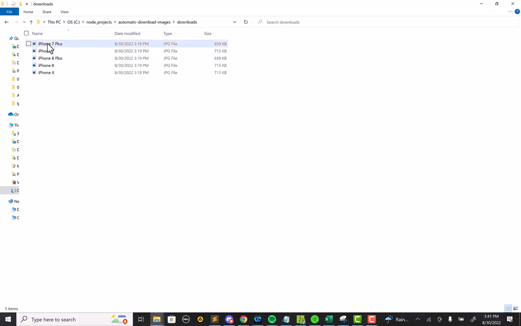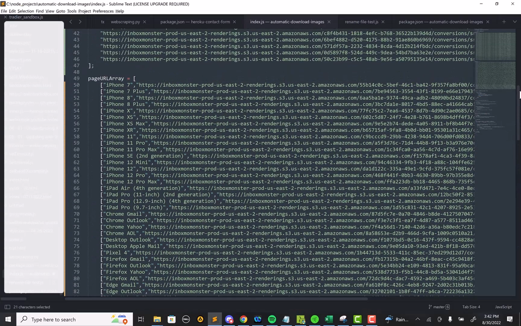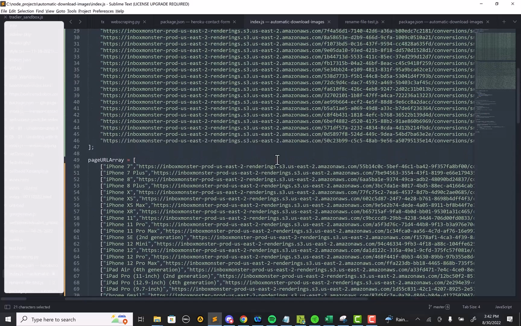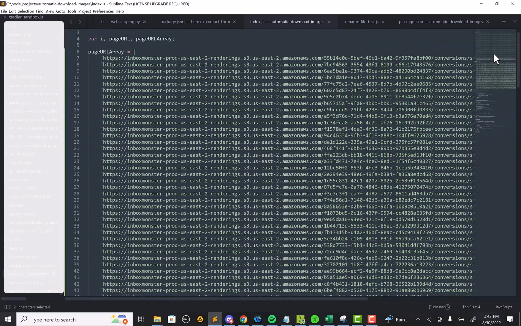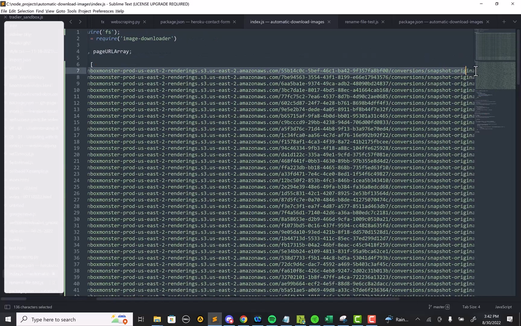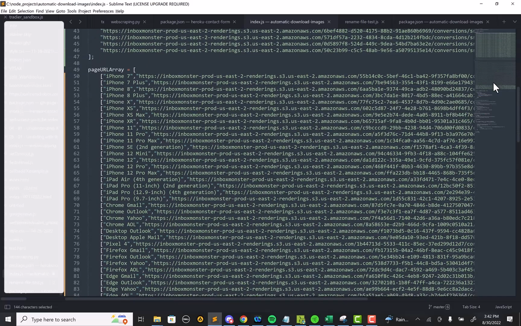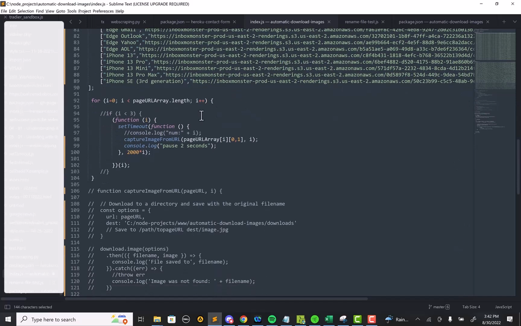When I toggle through this, I just want to tell you that the purpose of this is to preserve the names of these devices in the image name that is saved for each device. The URLs work when you feed them into this function called capture image from URL.